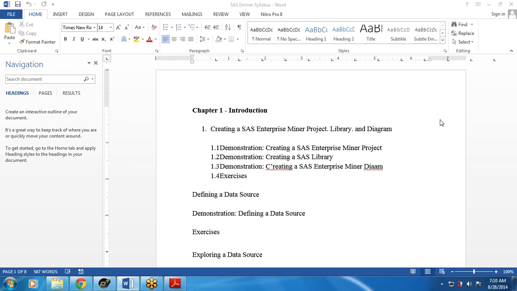Without creating a library, can't we pull the data? If you have a SAS dataset, then we can pull it. I think this is the best way, because once you create a library, automatically it will be there whenever you open a project.